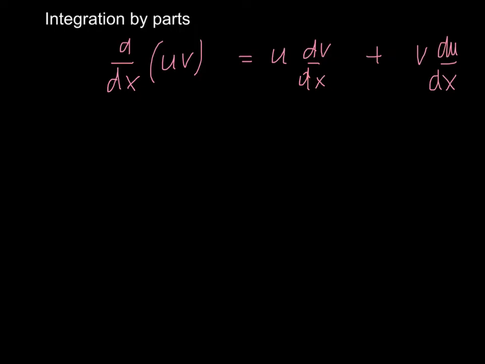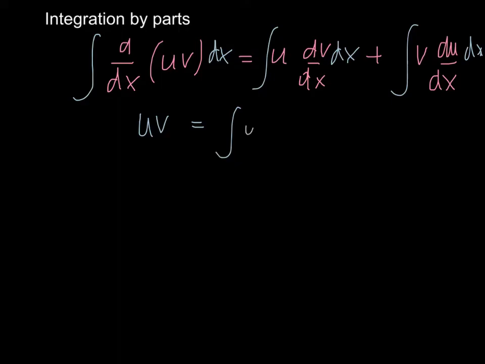So we start with that, and then we just add to each of those terms an integral with respect to x. So the integral of that term with respect to x equals the integral of that term with respect to x plus the integral of that term with respect to x. The first of these terms, if you're differentiating uv with respect to x and then integrating it with respect to x, you're going to get back to uv. The others don't simplify, so we'll just write them as they are: the integral of u dv by dx dx plus the integral of v du by dx dx.